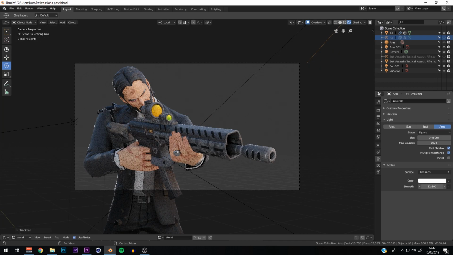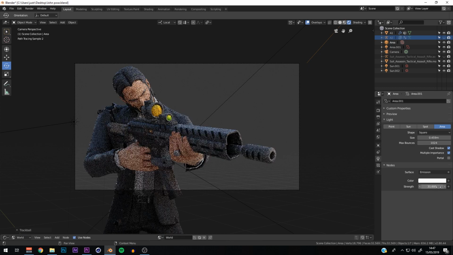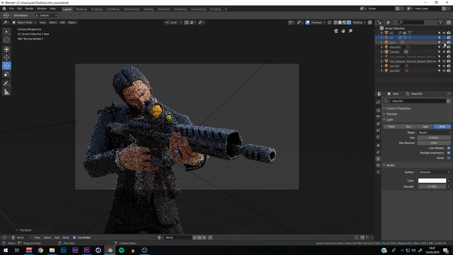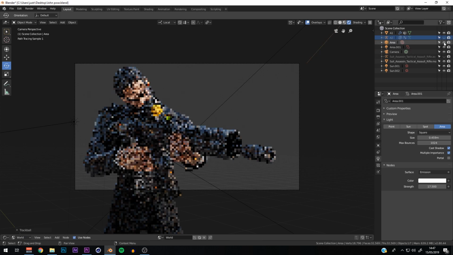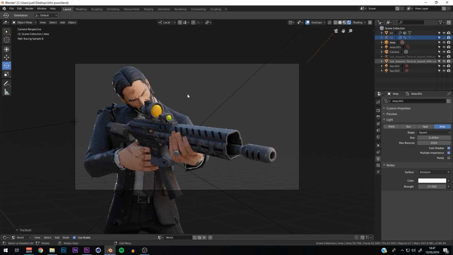Now we're going to decrease the strength once again. We still want shadows. Shadows are very important. We just want a bit of lighting on this side anyway. So now if we hide it, there's not so much lighting, and if we bring it back, there's a little bit of lighting there. So that's some basic lighting for you guys. Hopefully this has helped you. If we want to render this out, just go to render and then render image.